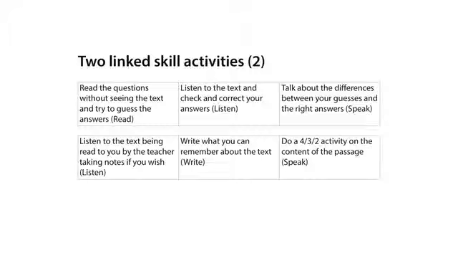Then the learners do a 4-3-2 activity based on the information from the text that they listened to. In the 4-3-2 activity, one learner is the speaker and the other learner is the listener in each pair. The speaker will then present material that they heard in the listening part and the notes that they took in the writing part, and use it in the 4-3-2 activity. So these are some examples of linked skills activities where the learners work through the same material, but each time they use a different skill.